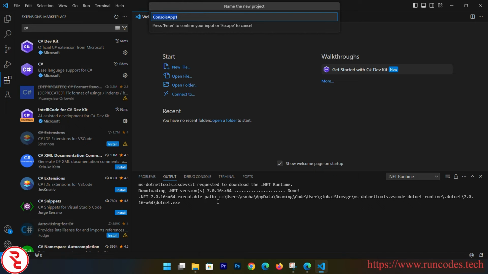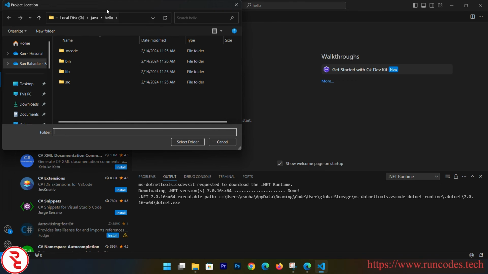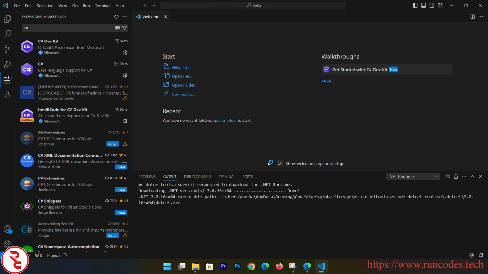Now you can see the default name appears here. We are going to choose that. Simply press enter and you can choose the directory here. I'm going to choose another directory and simply choose that, and it will create our console application here. And again, if you are going to use Microsoft technology, then it's better to use Visual Studio rather than Visual Studio Code, because it is only a text editing software and you need to install extensions for your usage.